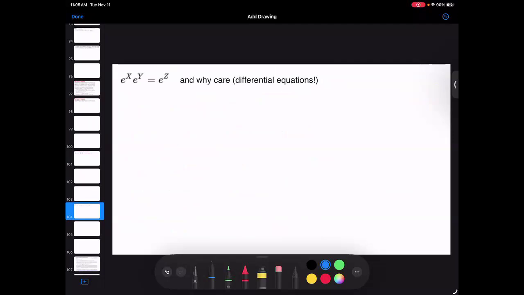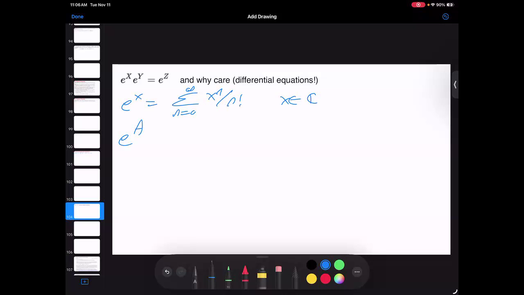And so I'm not going to go into too much detail as to why you might hear about multiplying e to the x times e to the y, where x, y are matrices. But it turns out, has anybody here taken differential equations? All right, so have you used matrices and matrix exponentials to solve differential equations? Oh, I don't remember. So it turns out we have e to the x is the sum, n goes from 0 to infinity of x to the n over n factorial if x is a complex number.